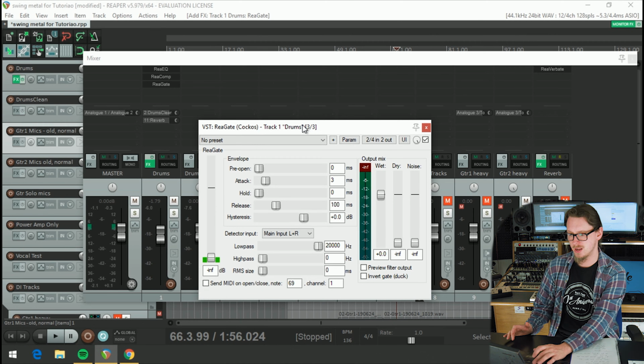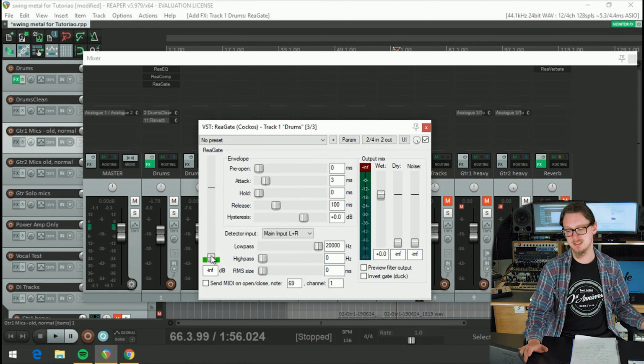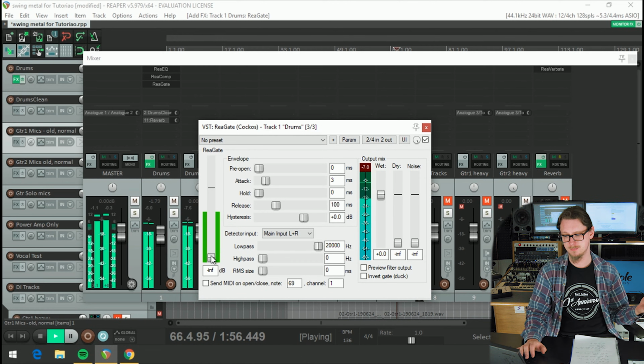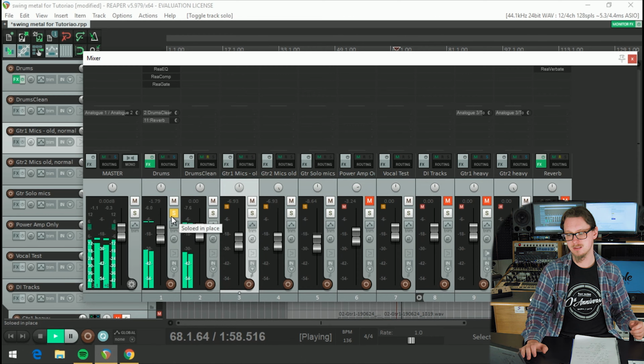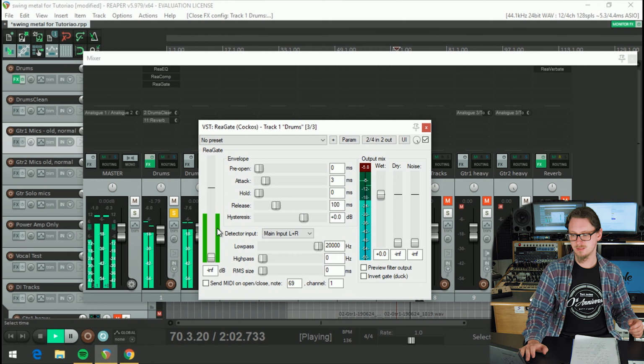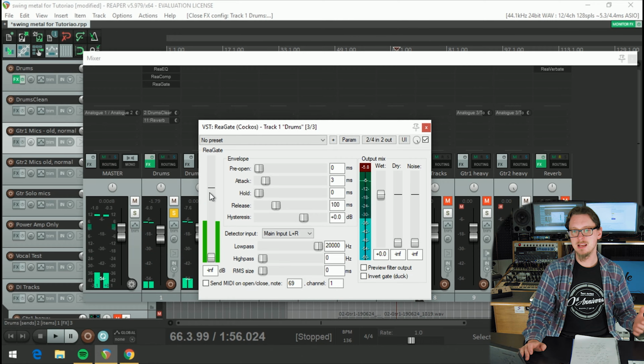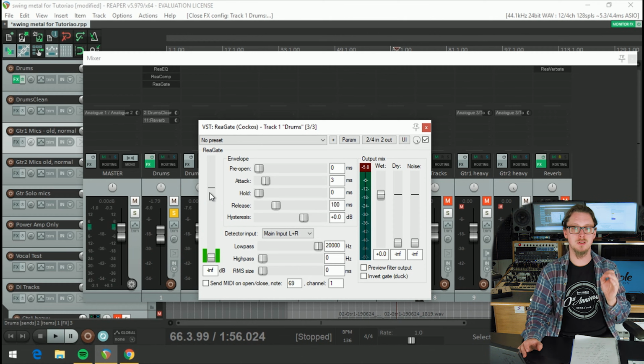So if I bring up a gate, it's got an infinite threshold right now, so it's not going to do anything. But let's say we only wanted the hits of those drums to come through, that buh-da, buh-da.